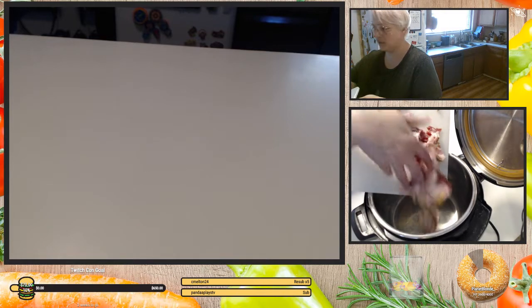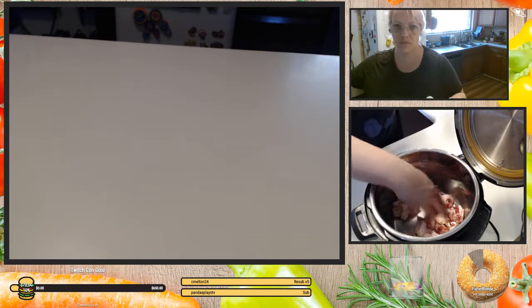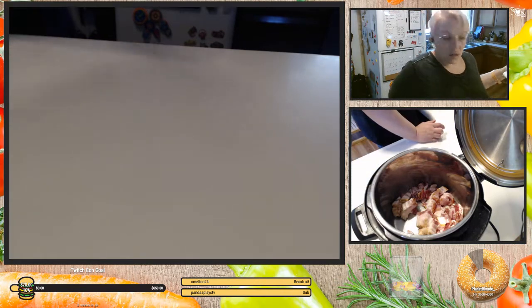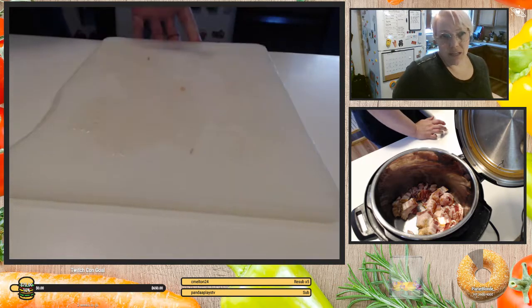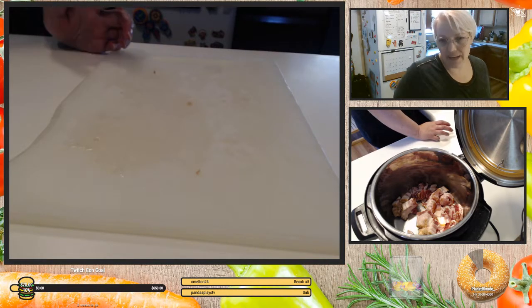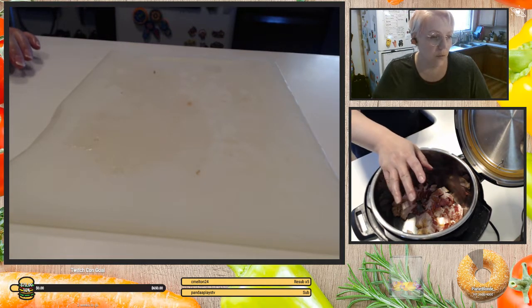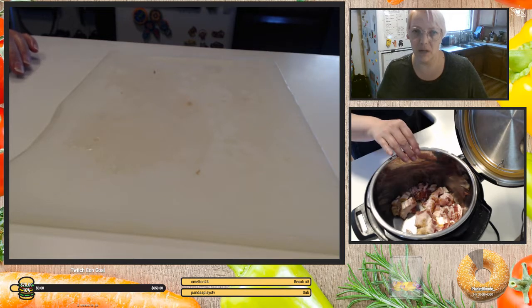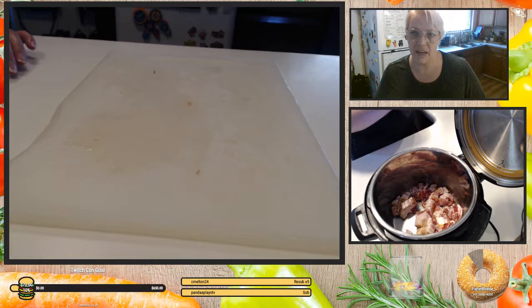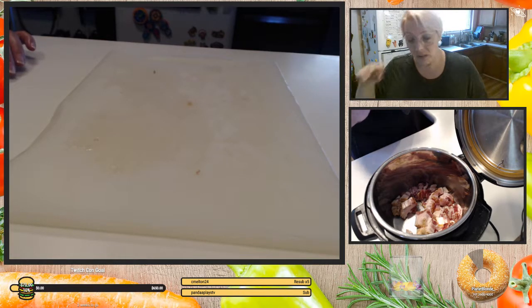So we're going to put all the bacon in the Instant Pot. That's really the only difference, Linnea, with turkey bacon: it's not going to create as much fat. So for this recipe, the thing that we get for the most part out of the bacon is that after we cook it, we take out a lot of the fat, and we only keep about a tablespoon of the bacon fat.